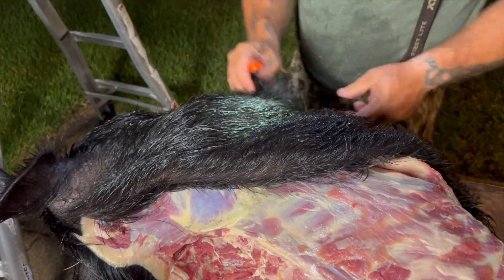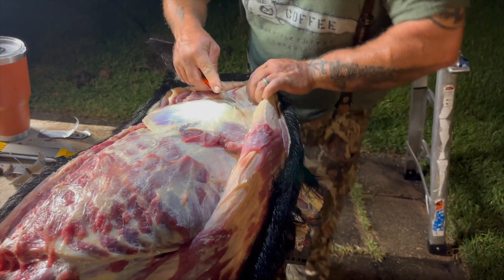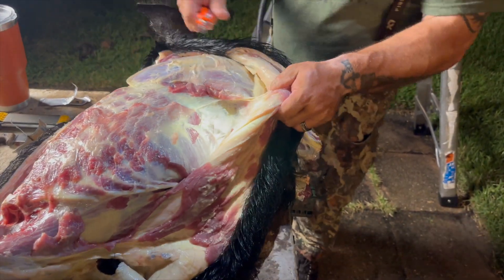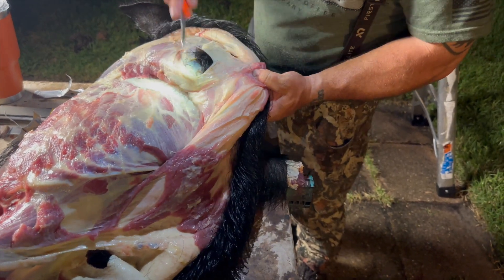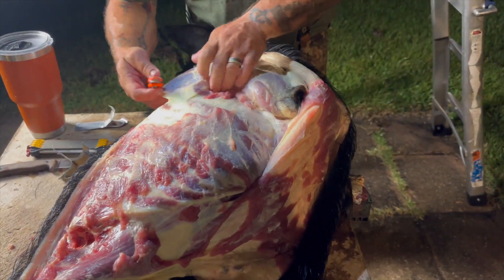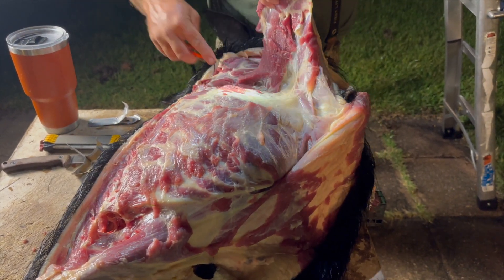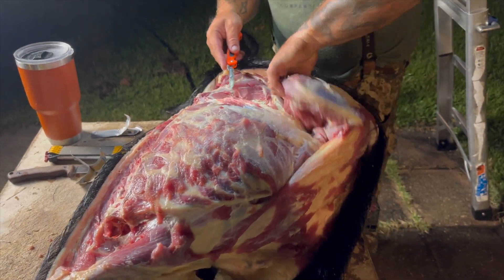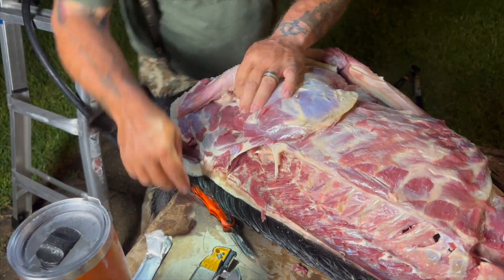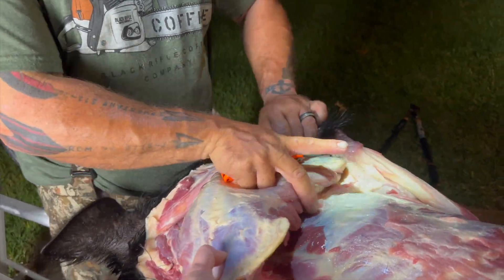On to the front shoulder. I'm running my knife up the forearm and just exposing it around where we cut. Then I'm going to go back up towards the top, cutting this hide off and peeling it down towards that incision I've made a little lower. The reason I want to do this is I'm going to push up on the shoulder and make sure I get as much meat as I can. That's going to give me two separate meals — a blade roast up top, and then a lower roast on the bottom that I will slow cook in a Dutch oven at a later date. This is all coming out nice and clean. And you're left with this clean, nice-size shoulder.